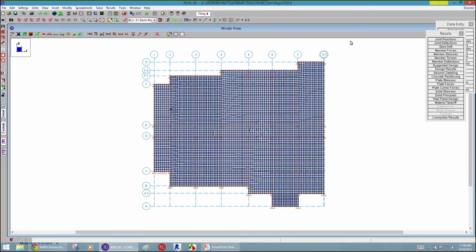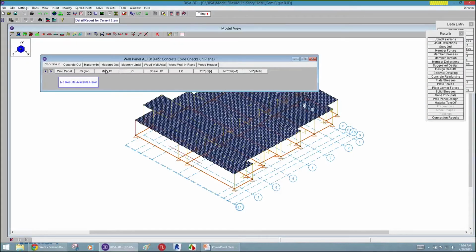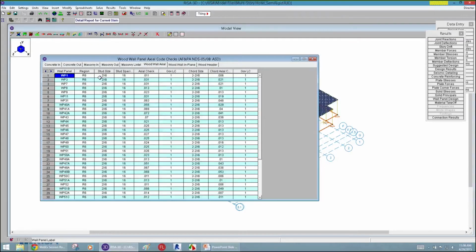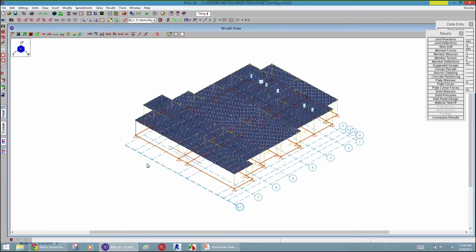Okay, so once we have our forces here, obviously what we're doing this whole model for is in order to understand the seismic and the lateral and the wind system. So at this point, if we were working on this model for any other reason, we would be going into our masonry results, we would be going into the walls, finding out what's going on in those walls, and all of that would be very important to us. But what I want to focus a little bit more on is what's happening in that diaphragm, that semi-rigid diaphragm.